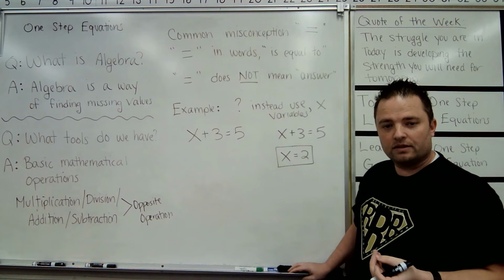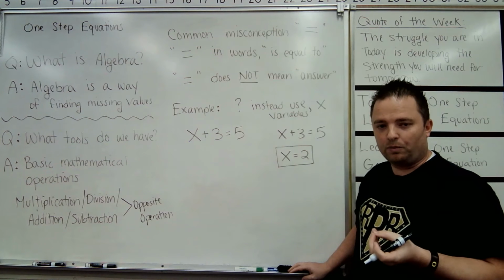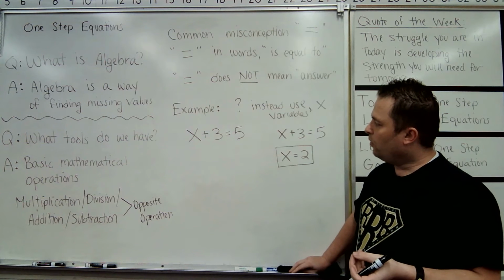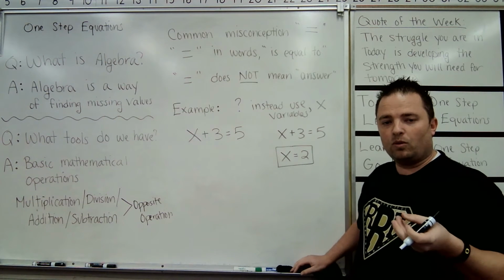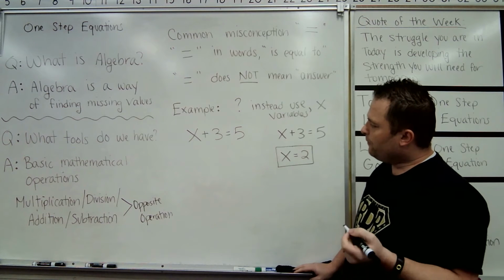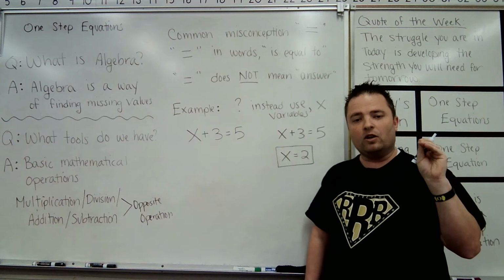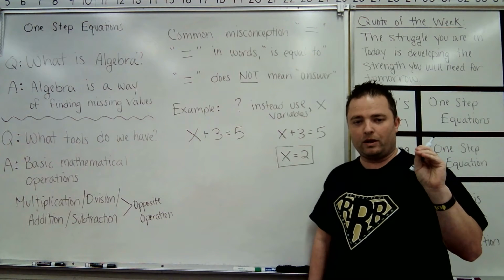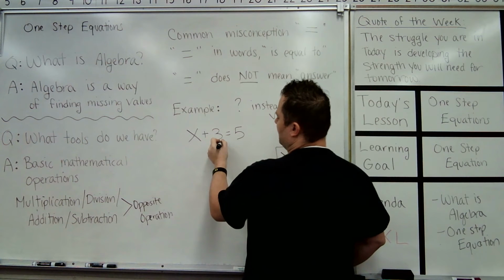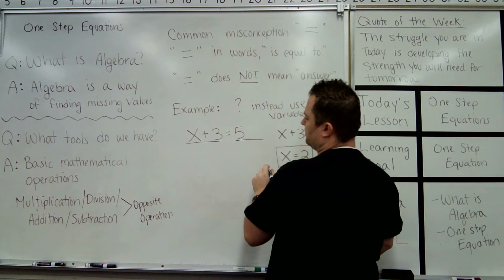I can remove it. Okay, and we're going to be building on the idea of zero pairs. A lot of you remember that from 7th grade, 6th grade. Or building towards an identity. That's a little bit more down the road, but I hope some of you have heard of it before. If we use the inverse operation, it allows us to take off the unwanted piece from one side of the equation. So for example, imagine this side is one side of the scale, and this is the other.